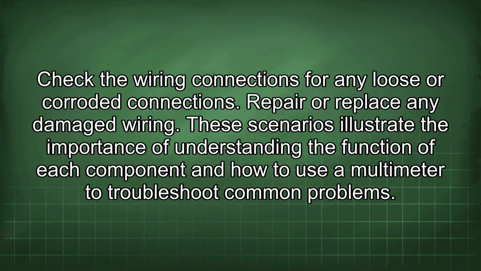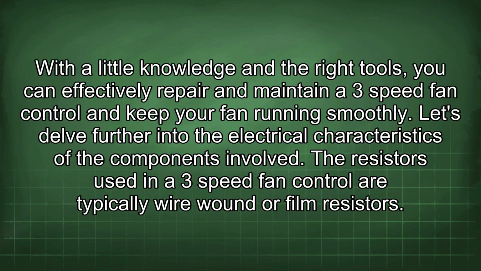Check the wiring connections for any loose or corroded connections. Repair or replace any damaged wiring. These scenarios illustrate the importance of understanding the function of each component and how to use a multimeter to troubleshoot common problems. With a little knowledge and the right tools, you can effectively repair and maintain a 3-speed fan control and keep your fan running smoothly.